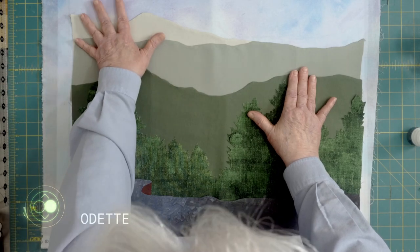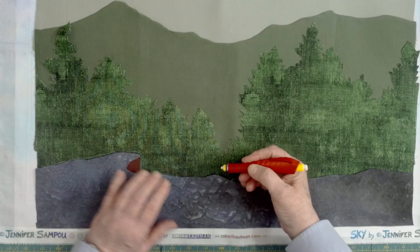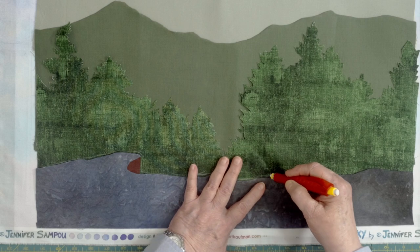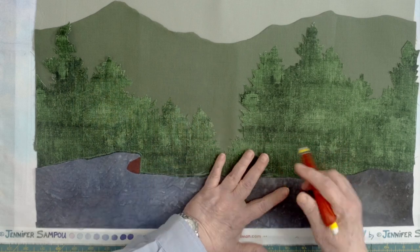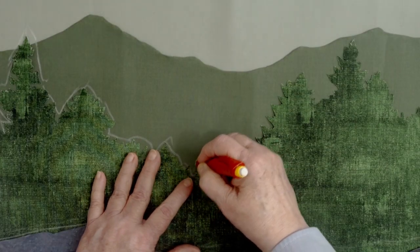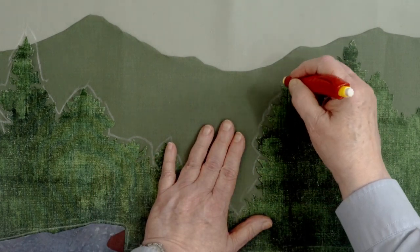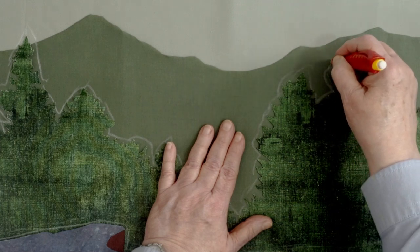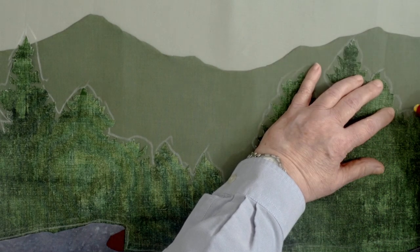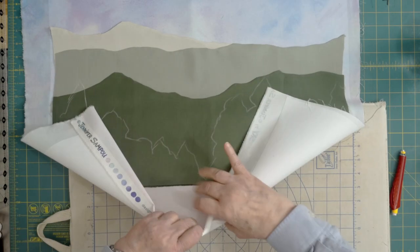How do you want to deal with the foreground? You need to be able to iron down the tree line first. For now, I'm going to mark the placement of the tree line and the foreground with chalk, and then I'll come back to those later after I've stitched down the first parts. I also need to iron a little just to set the basting glue while I'm working with it.